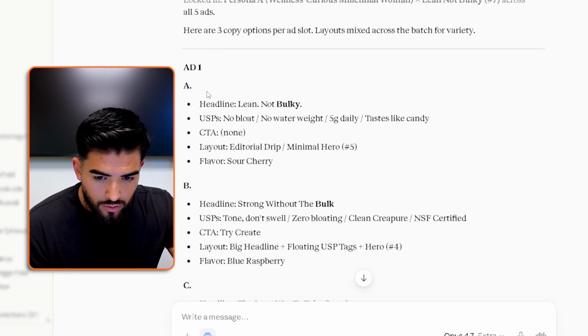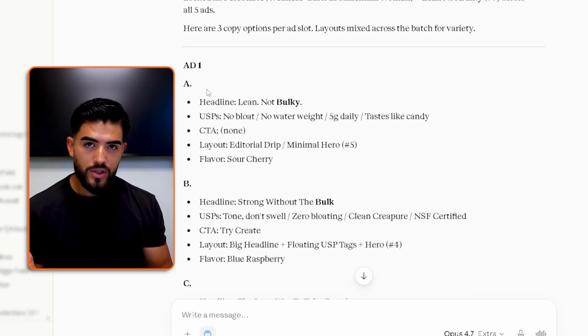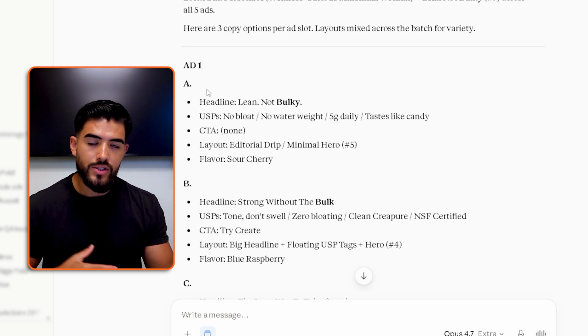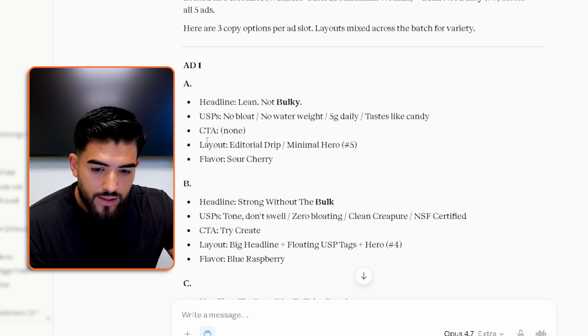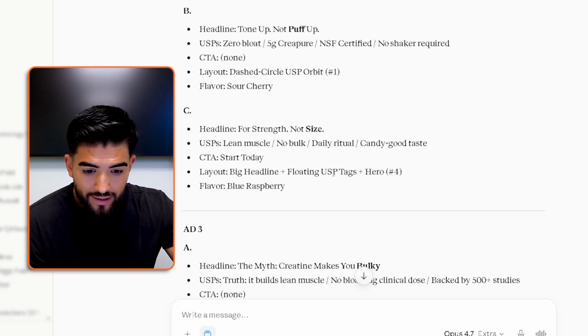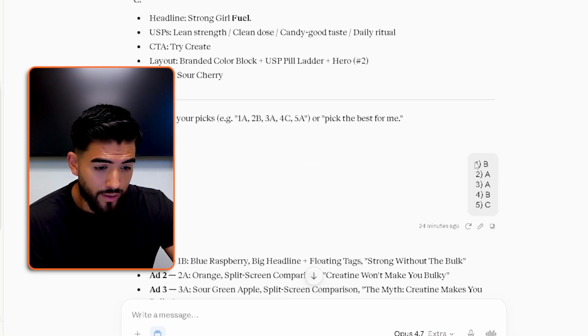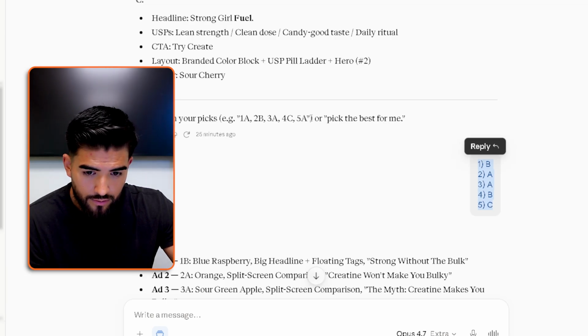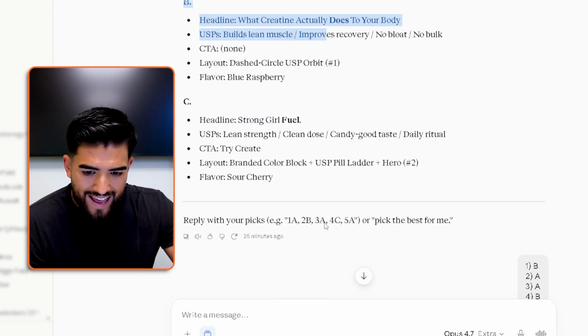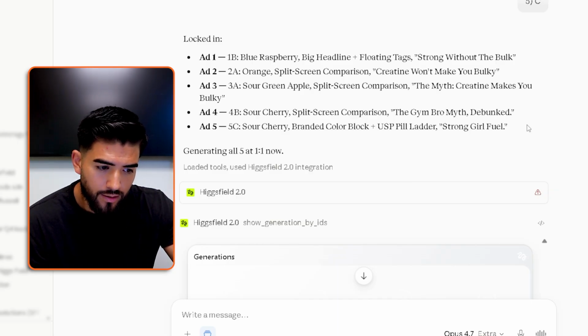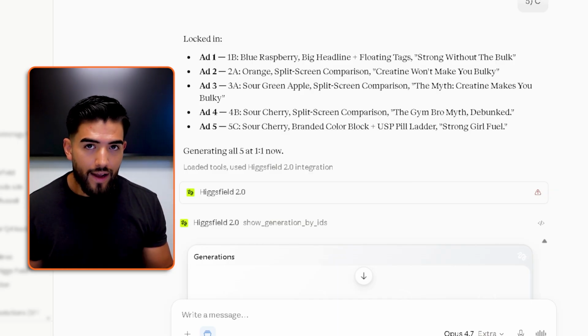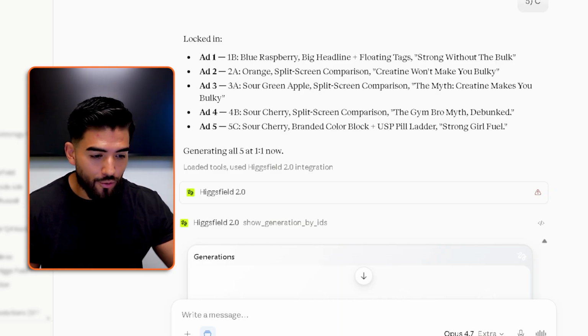And so all they do is they lock it in and then they're going to give me options for headline testing over the ad. So any overlay copy on the ad, they're going to give me things like a headline, USP, CTA, etc. All I do, you can either say you pick or you can pick yourself. And so I just picked the different options. They'll give you, I think, 3 options per ad to choose from. And I just picked them directly, but you can also ask them to choose for you. And then right after that, all I do is wait for them to create the ads.